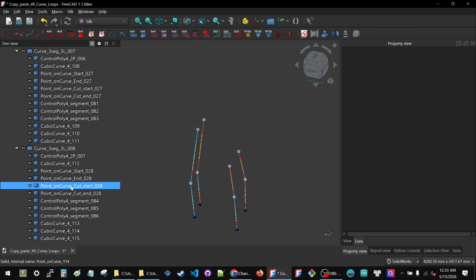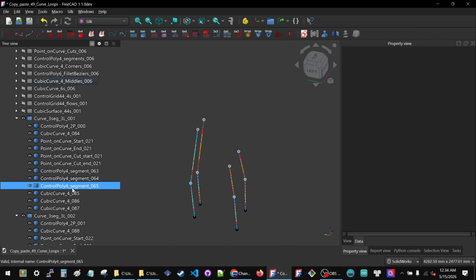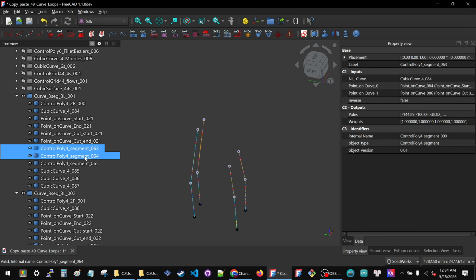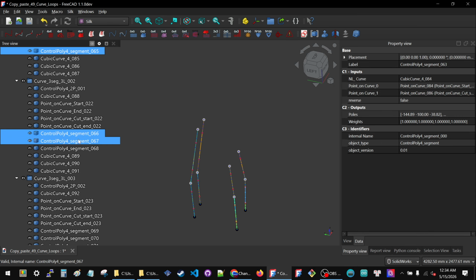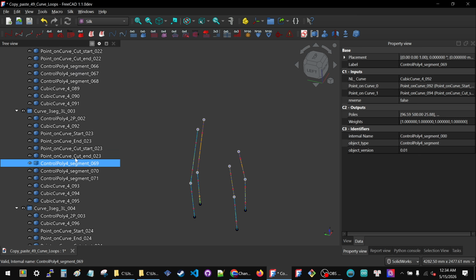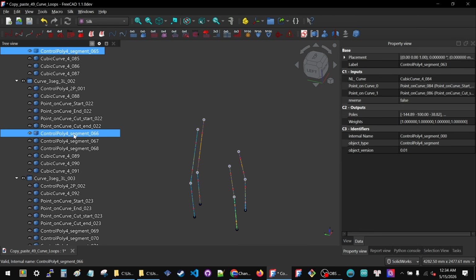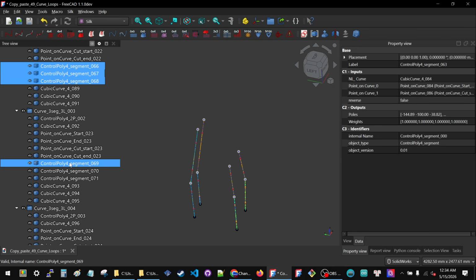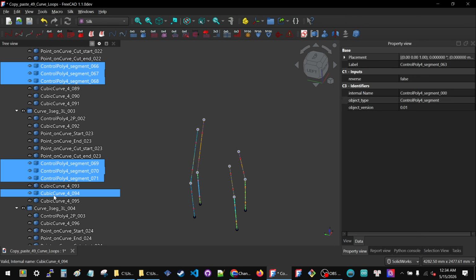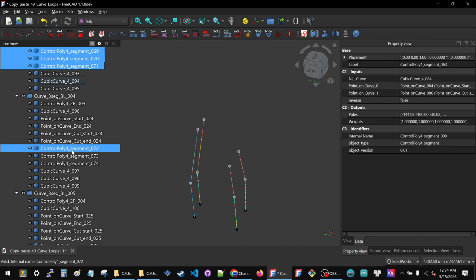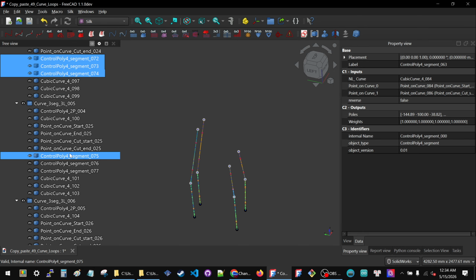And now I have to sort all this stuff as well. So remember, to make this go faster, I grab the things of which there's a lot. There's a lot of control poly segments. Even more than last time, because now we have 8 curves to deal with. And if you click wrong, you have to start over. You don't have to start over if you click a thing you didn't want, but if you forget to hit control, you lose what you had. Or if you scroll, and here we go, I have all these, let me finish.